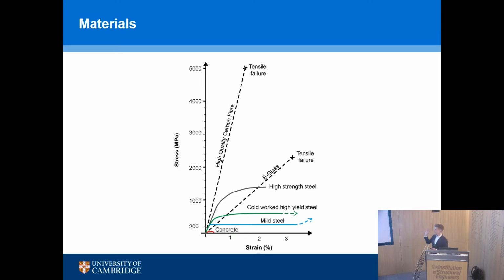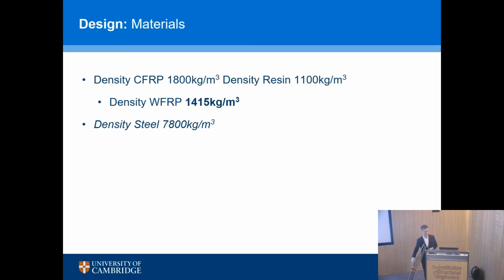Stress strain curve, carbon fiber, high quality, we can get up to 5,000 megapascals tensile strength, and the stiffness can be 240 gigapascals, so similar to steel. Glass is less stiff and less strong, so it's around the 2,000 mark in terms of strength, and then you've got the two lines for steel and concrete down the bottom somewhere. So that's the kind of difference in materials that we're talking about. The weight thing is really, really important, because I'm picking this up. Not that I'm very strong, but that this is really light. Density of wound FRP is about 1,400 kilograms per meter cubed.